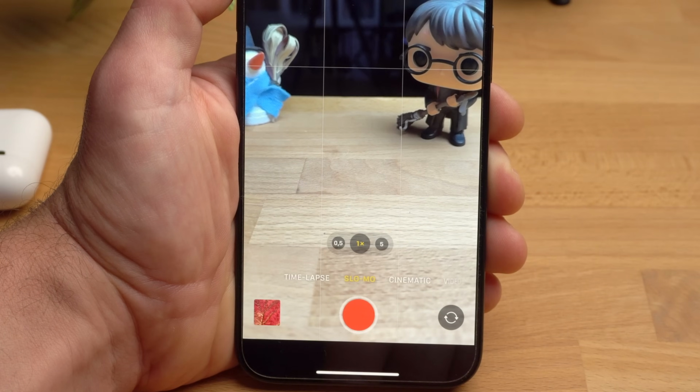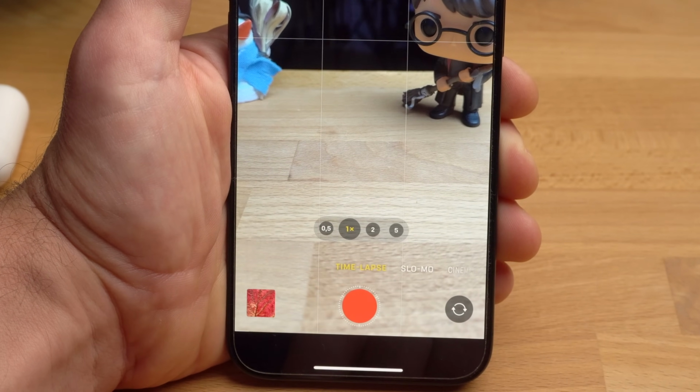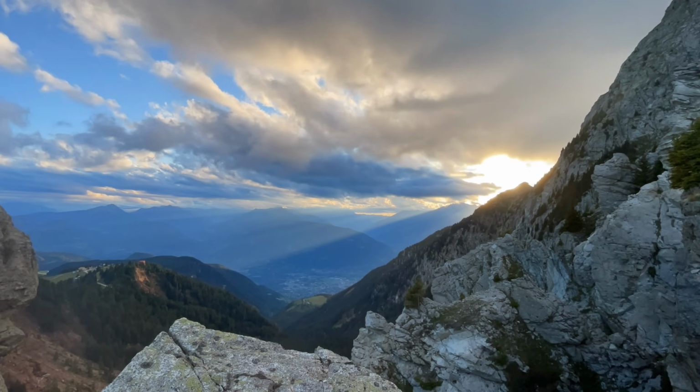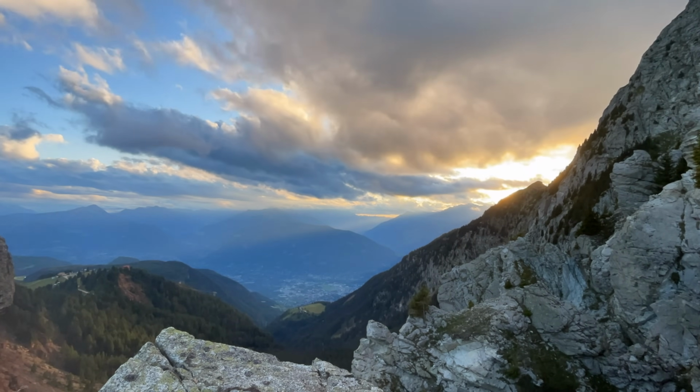The cinematic mode is a kind of portrait mode for video. In slow-mo mode, you can capture slow motion shots, and in time-lapse mode, the camera captures images at certain intervals, which are then merged into a video file. The result is a kind of accelerated video. This is an excellent way to capture passing clouds, for example. But as I said, today we are talking about the 3 photo modes.